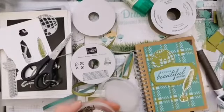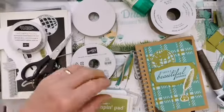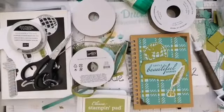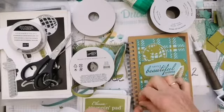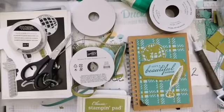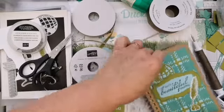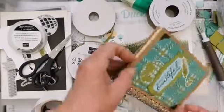So we could just add, perhaps just in each opposite corner, just like that, one of those little metallic corners. I'm going to put them on with glue dots. I think before I gave this away to somebody, I probably would stoke up my heat gun, possibly my glue gun, and possibly just glue gun these into place. Glue dots are good, but a glue gun might just give it a little bit more added stick. But we're going to be able to look and see. Oh, I wonder where that one had gone. It stuck to my finger. It's just proving that it has plenty of stick. Look at me, I have lots of stick. We'll just put those on there as well.